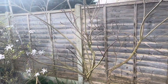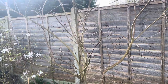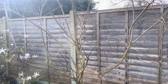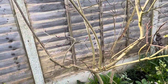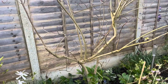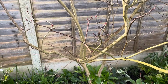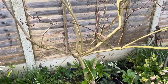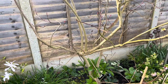But the thing with Cotinus is they fall into two pruning groups. A little bit unusually, but they do. Pruning group one, which is essentially you just do a little bit of remedial pruning, that is to say, prune out any obvious dead or dying wood, damaged wood, of which there isn't any, because that's been done the last couple of years. Or we got the opposite, which is, let me grab secateurs, pruning group seven, which is basically pretty hardcore pruning. So that's the type of pruning that is associated when you do pollarding and coppicing. And that really is where you're pruning down the plant to a couple of foot above ground level.